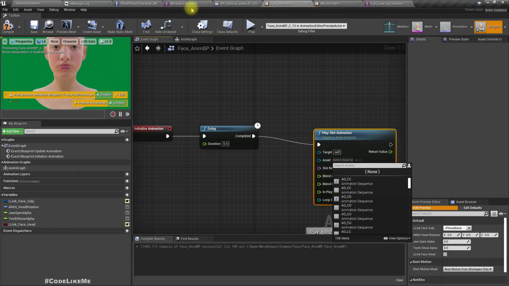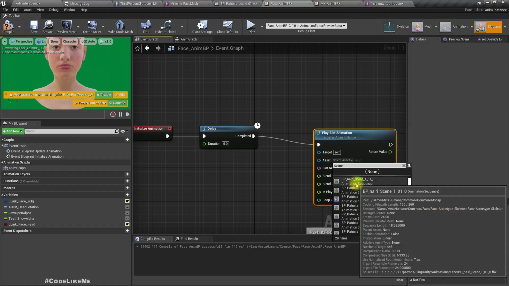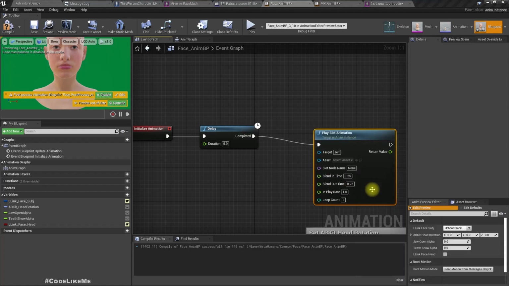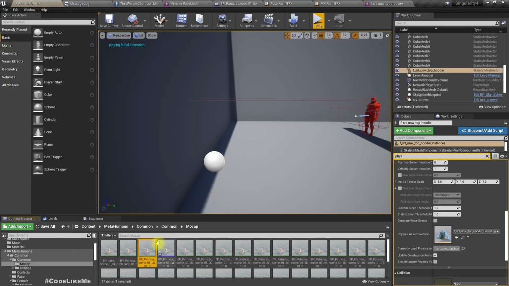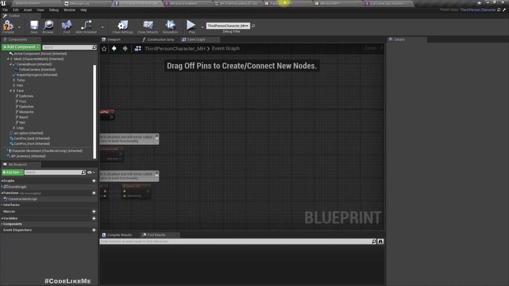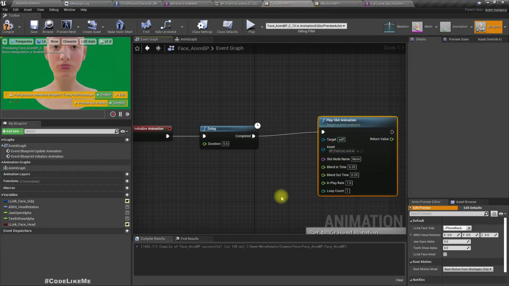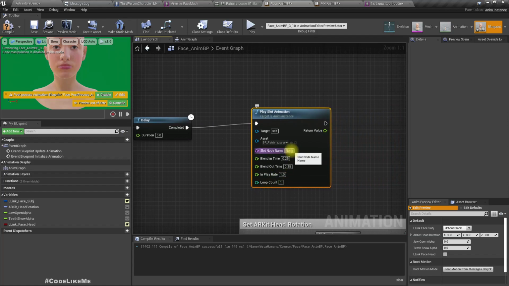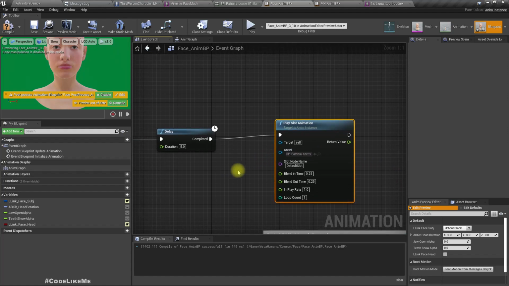And the animation I want to play is scene 1, PP Patricia scene 1. That's this animation. Yeah. So let's see if that animation plays properly. Slot name default slot, should be default slot, yeah.